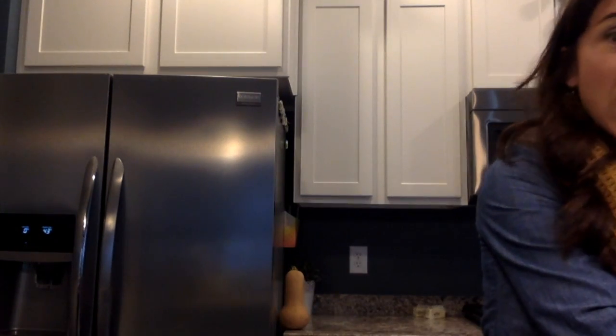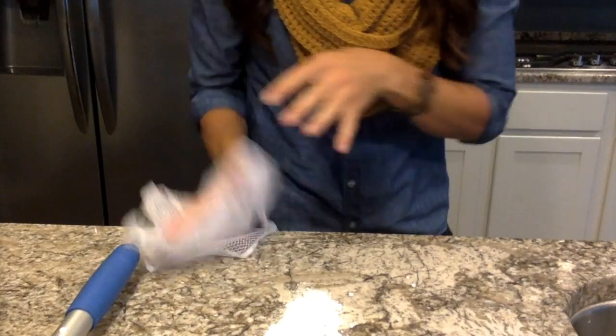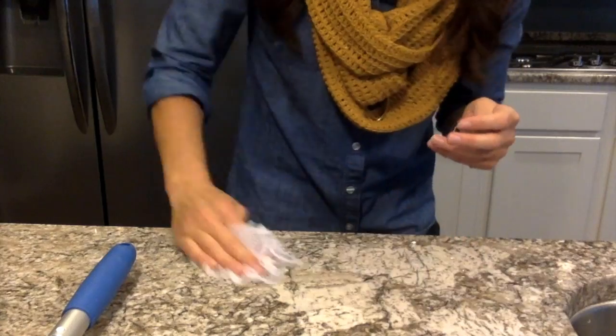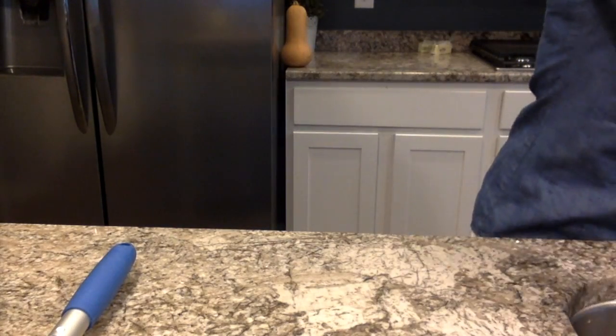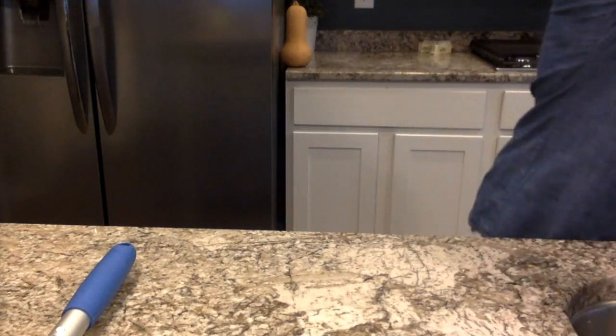I'm going to show you a quick demo. I'm going to take some flour right here on the counter, wet my dish cloth, and just pick it all up. You can see that mess of flour. So when you're doing your holiday baking and you want to pick up flour but don't want it stuck in your cloth — look at that, it picks it all up! I would still go over it with a microfiber cloth to get the surface completely clean, but you can see how easy that is. On your pans too, you don't want scrambled eggs stuck in your cloth.